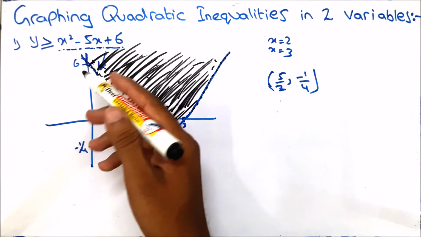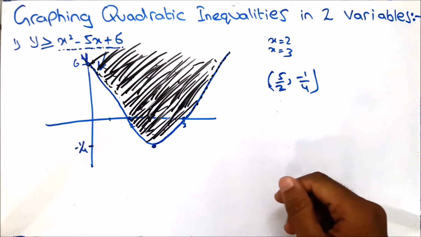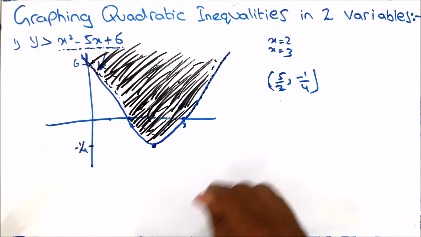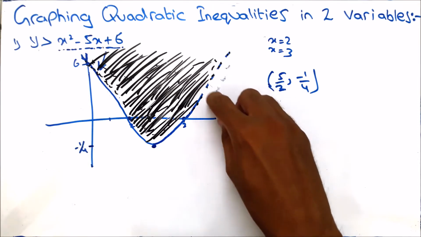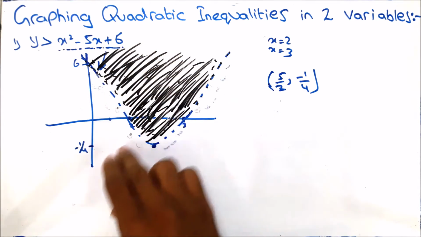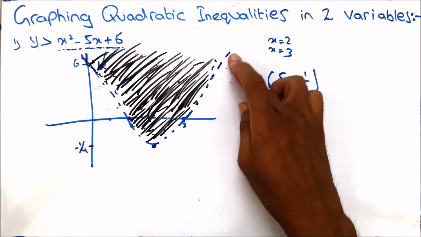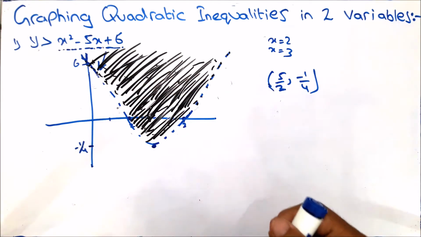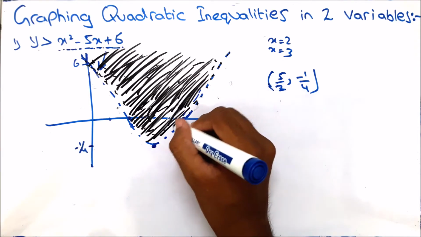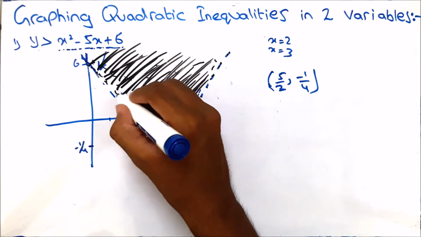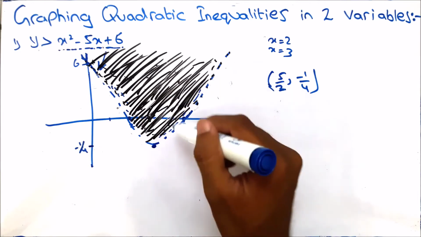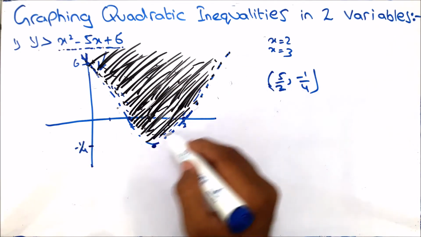Okay, when we revert this inequality, I'll just change the signs and see what will happen. If I just do greater than, this graph will become dotted, and the points on this graph won't be included in our shaded area. Our solution entirely lies above this graph, even over here, but not on the graph. All the points above this dotted line, all the points above but not on this curve.